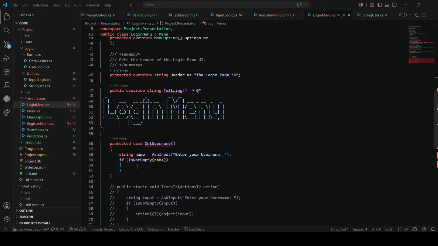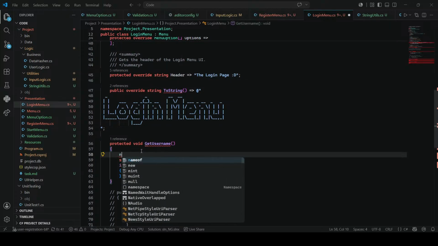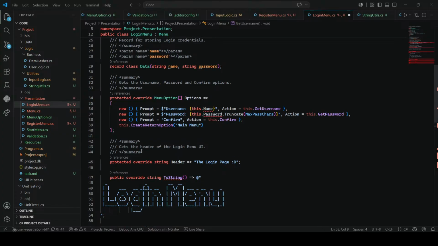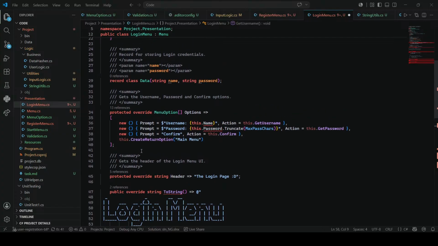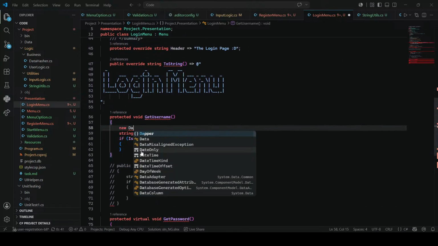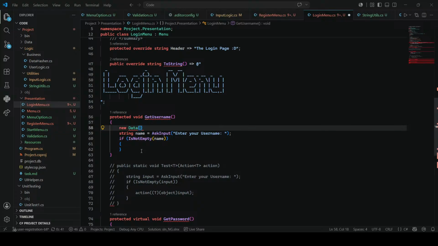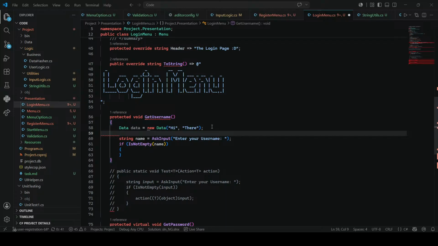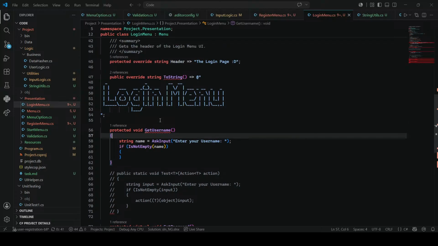Can I say, if I say new data like this, data equals this, and then I say data.Name equals this, this doesn't work, see? Because it's still an init-only accessor.